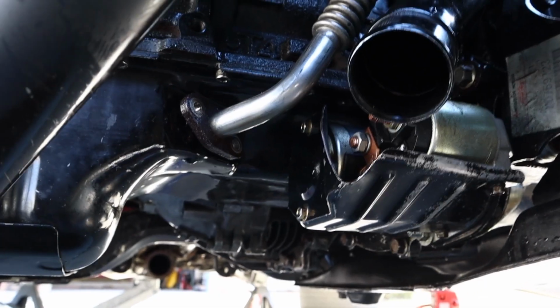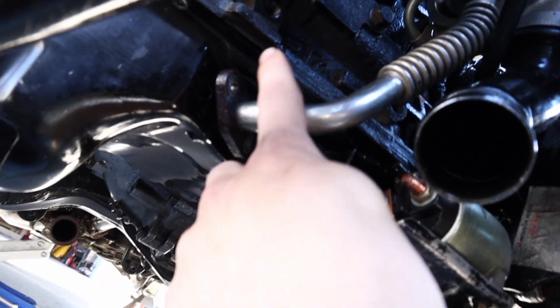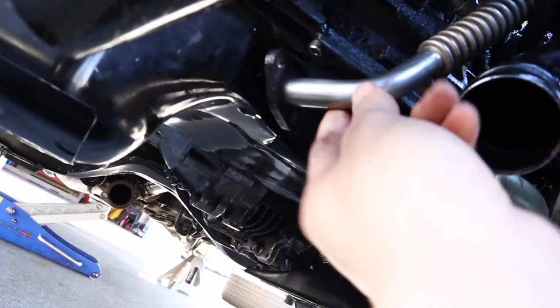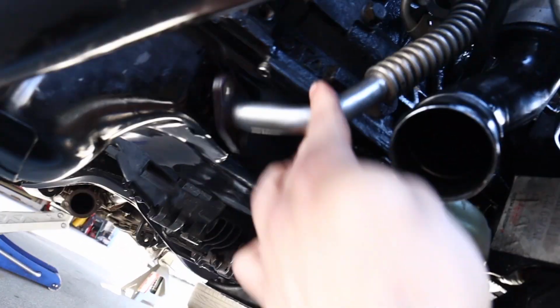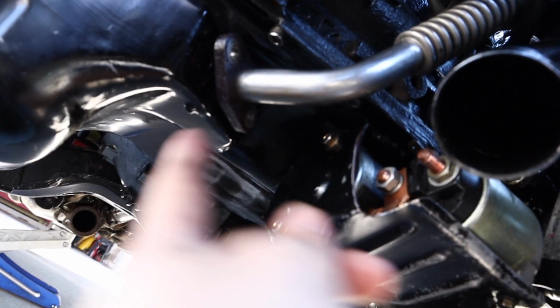So it's kind of hard to show you, but right now there's a gap right here between the oil line and where it should go. This bolt is higher, this bolt is lower than where it should be. So this just is not lining up for me. This is pretty hard. It has a little bit of flex, but it's pretty hard, and there's no way I'm gonna bend this into place.